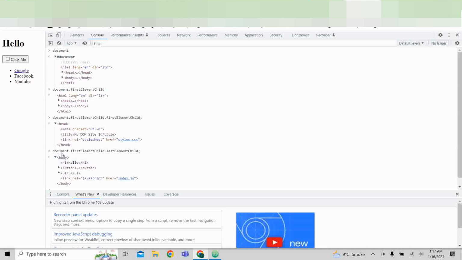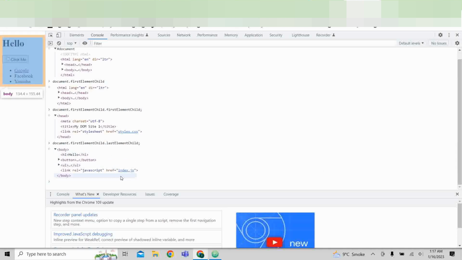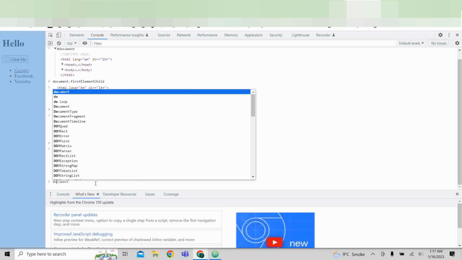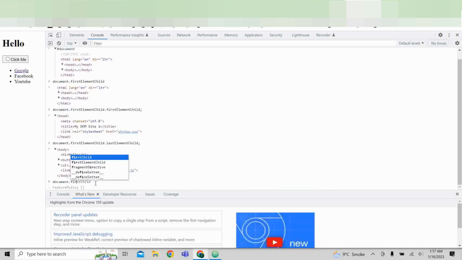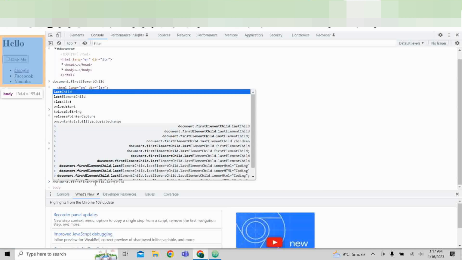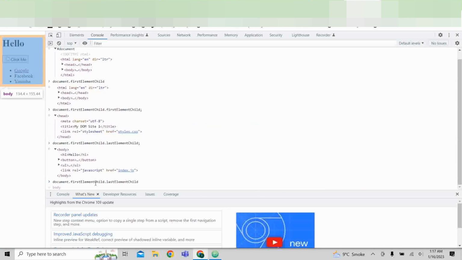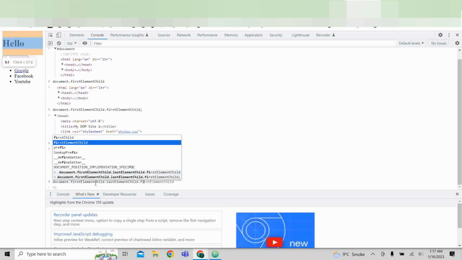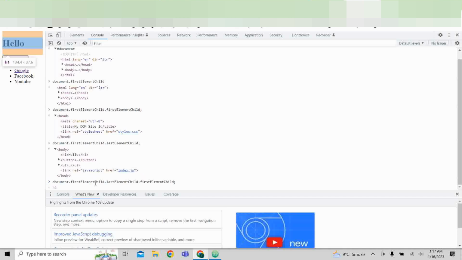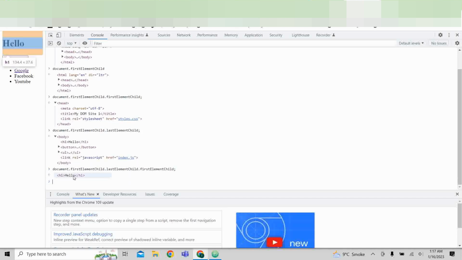Document first element child, last element child, and for the body it is the first element child. So that means we should write here document dot first element child dot last element child dot first element child, and it should be the heading, and yes it is. Now what if I want to manipulate it separately?